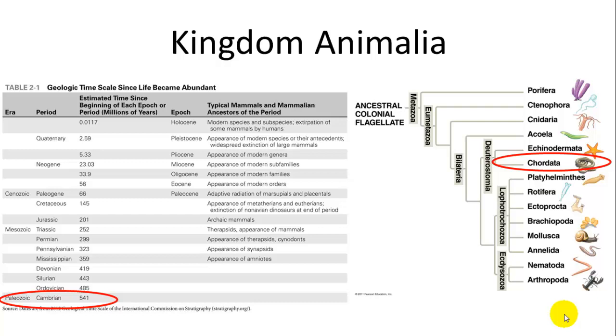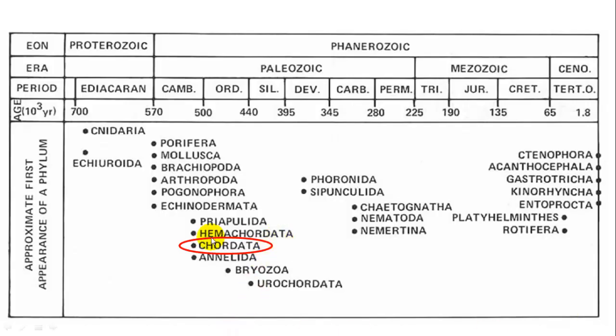So the chordates then are the phylum in which the vertebrates and mammals exist. And the chordates first arose in the fossil record around 500 million years ago. So they were kind of the tail end of this Cambrian explosion. And you can see the Ediacaran biota are the beginning of the animals in the fossil record. So actually that first occurred near 700 million years ago.